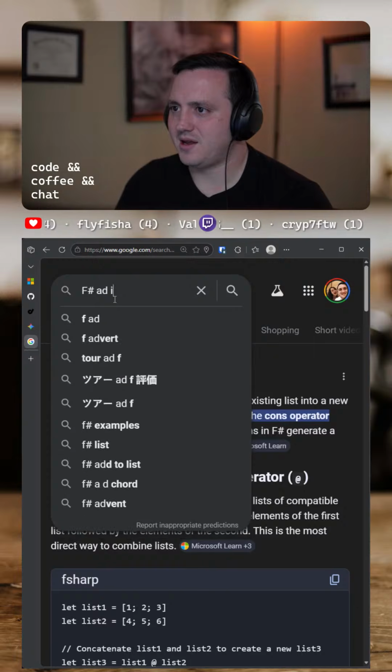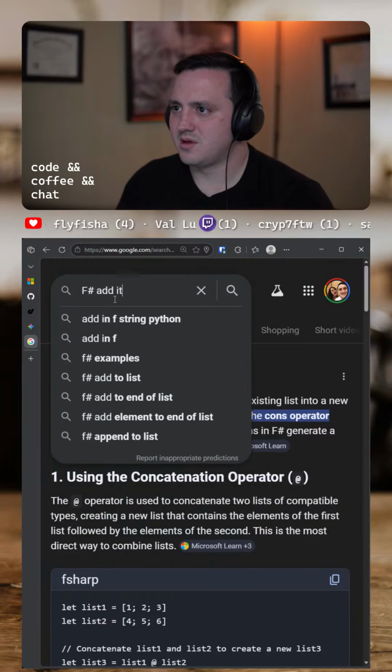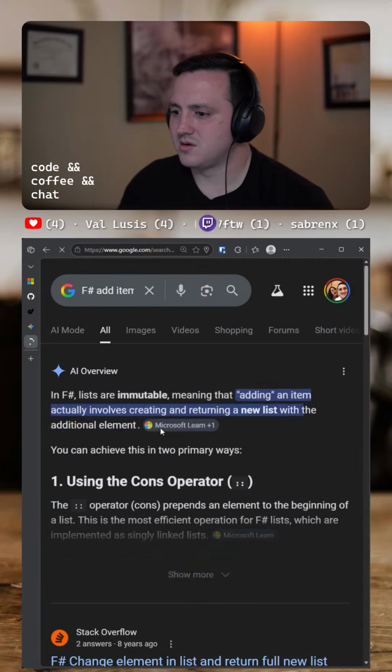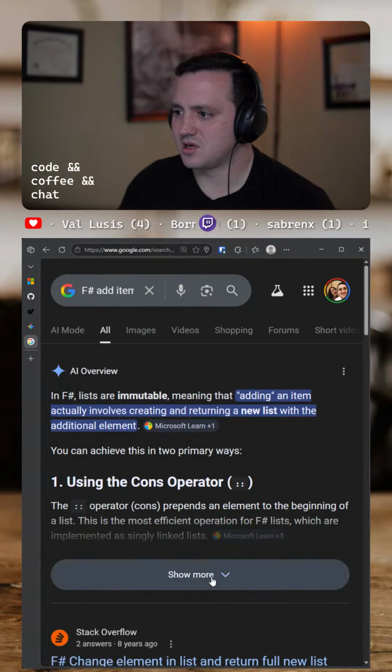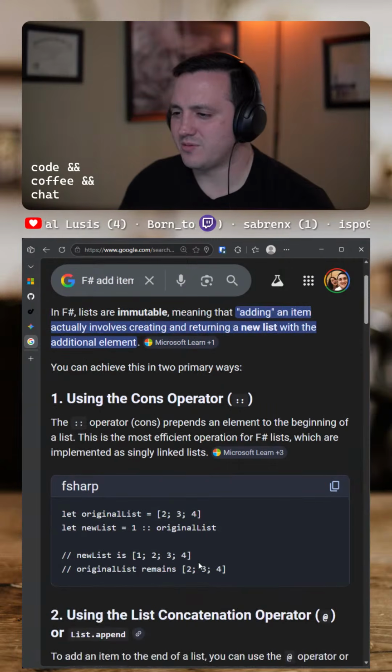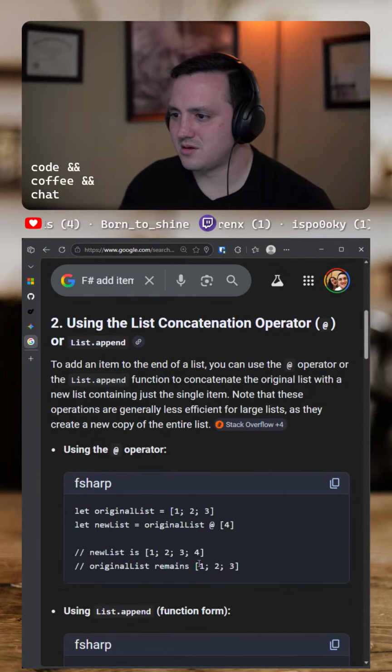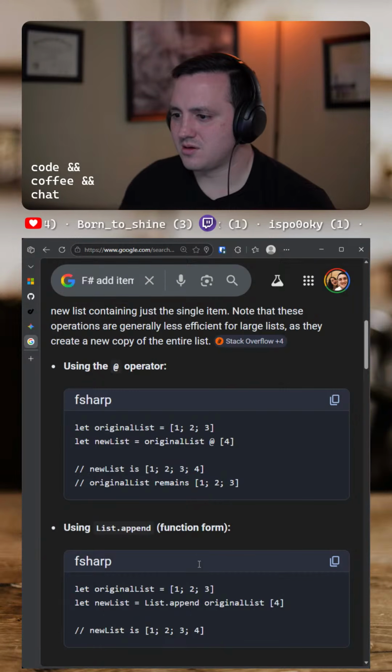F# add item to list and return new list. Why would you want to prepend it? Yeah. Okay. So we'll just do that.